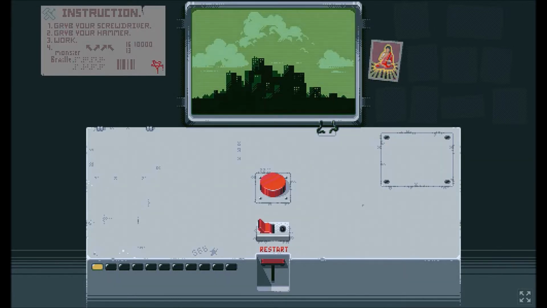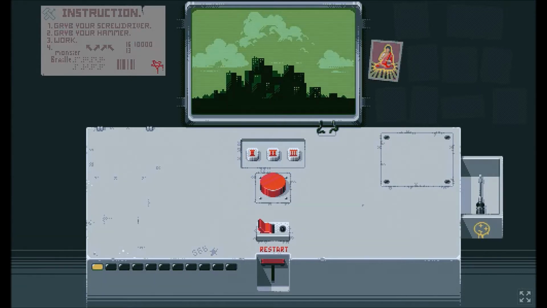Okay. A little switch popped up. Now, here's where the puzzling comes in, all right? Do you flip that switch, or do you press the button again? I'm gonna press the button again. Ooh, another panel showed up. Now, what does that mean? Well, I don't know. Maybe we should press the button again. Nothing happened. Press it again? Again, again, again, something happened.